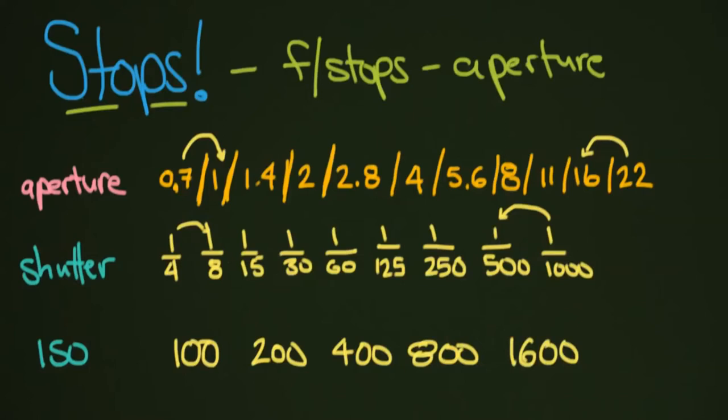And see how it's doing the exact same thing. The number is doubling. So 100 times 2 is 200, times 2 is 400, times 2 is 800. When you go from 1,600 to 800, you are making the film half as sensitive. This is cutting down on the sensitivity of the film, which is the receiving end of the whole situation, or of the sensor. From 100 to 200, you are doubling the sensitivity of the film.